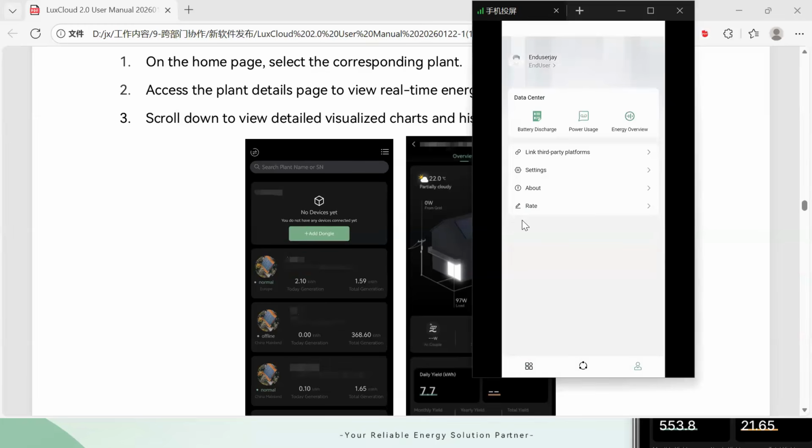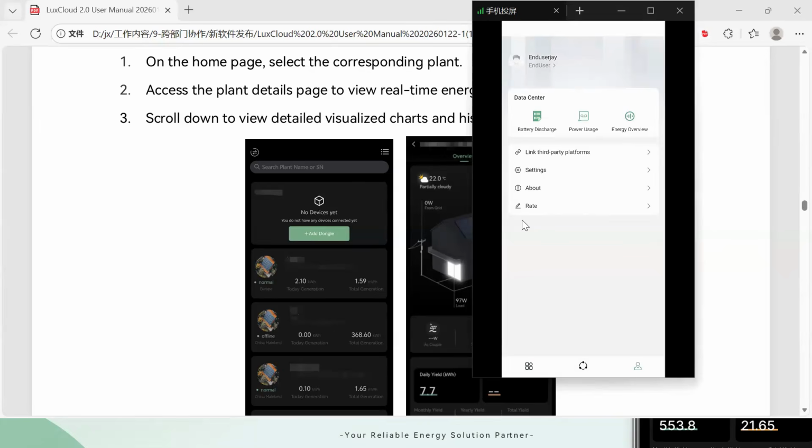Okay. So currently it's not available. Like I mentioned before, we are open to any suggestions on what function you would like to put in this section. So currently it's not available, but as you can see, we have more room in the profile center. So feel free to give us any suggestions.